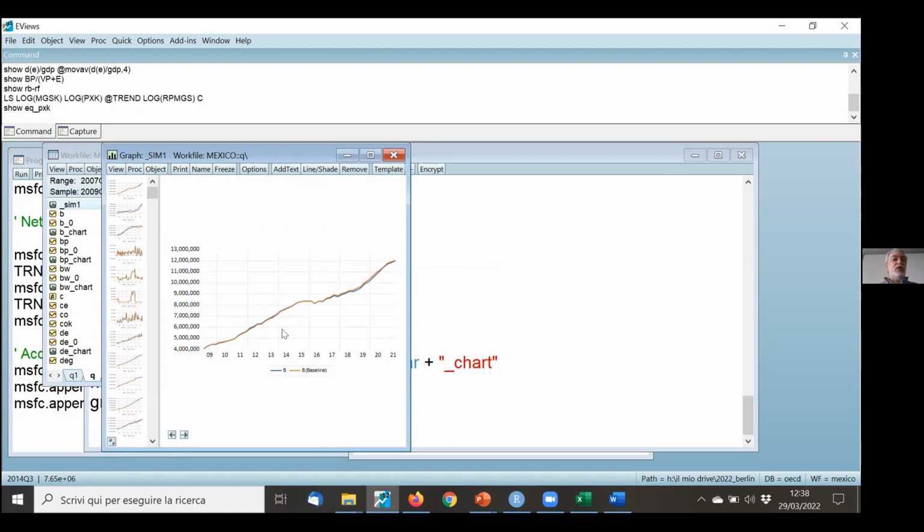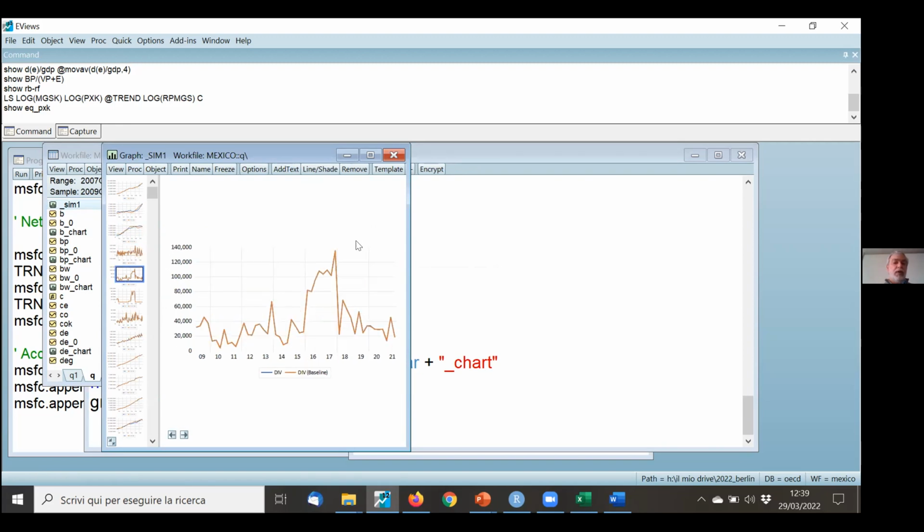So this is the stock of bonds, and here the blue lines will be the historical values, and the orange, the simulated values. And here I have a feel immediately of where I'm tracking the data and where I'm not tracking the data. These are the bonds bought by the private sector. This is the bonds bought by the rest of the world.